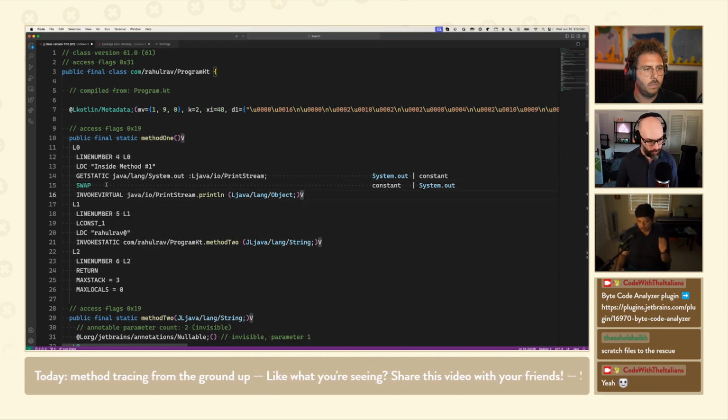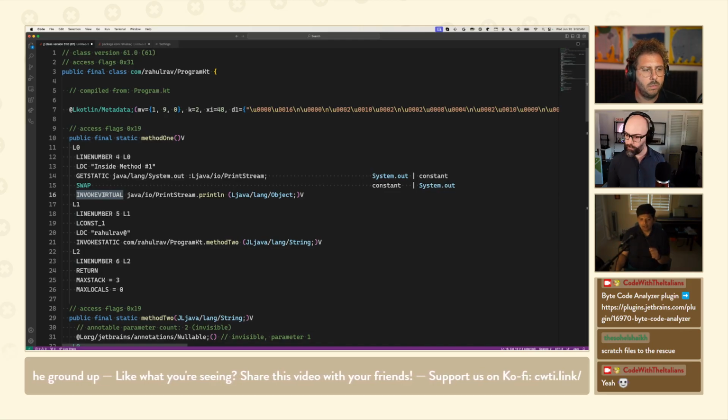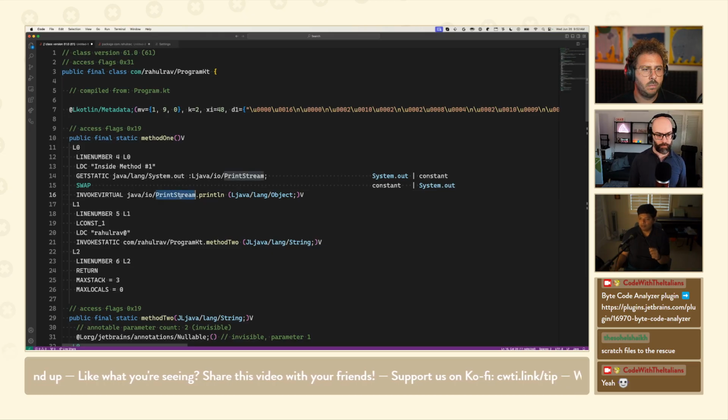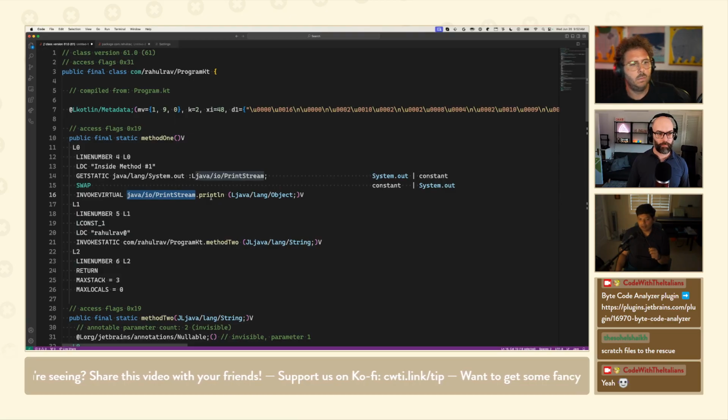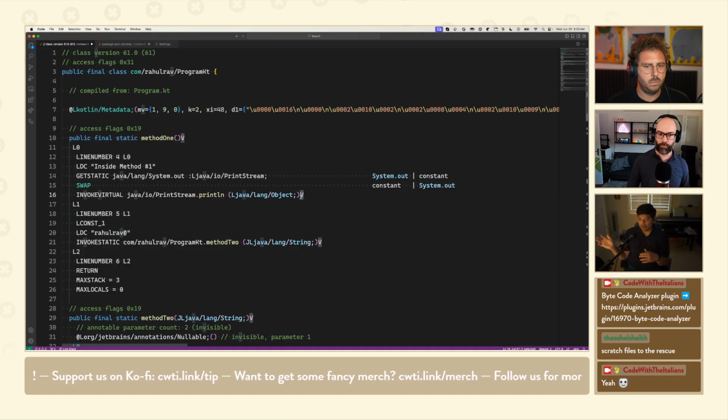Now we are calling invokevirtual. Anytime you see invoke anything, it means it's invoking a method, right? And you can see that it's calling PrintStream.println. So we are calling System.out.println. The receiver is of type PrintStream. The method is called println. It takes a java.lang.Object. The println takes an object. It can take a string, it can take an integer, anything, right? So this is the input type to the argument. And the output of this method call is void, so it doesn't do anything else after. It's just an invocation of the method.